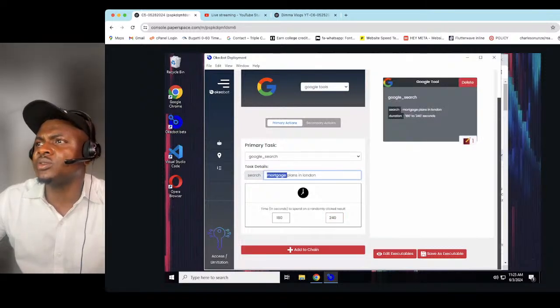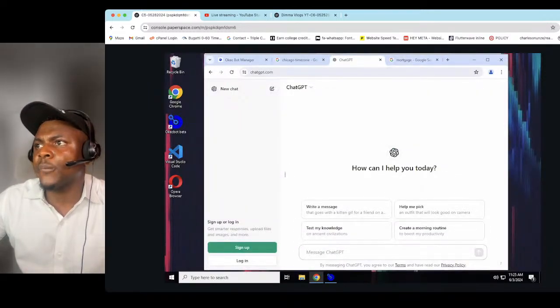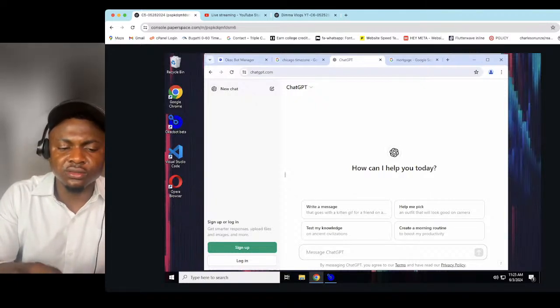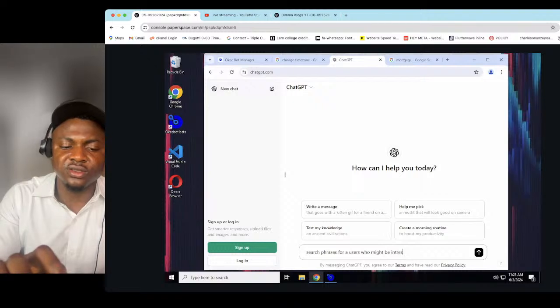So what else do I want to search for on Google? London. So let me just make my research first. ChatGPT, this is where you come in. Search key search phrases for a user who might be interested in getting a home in London.